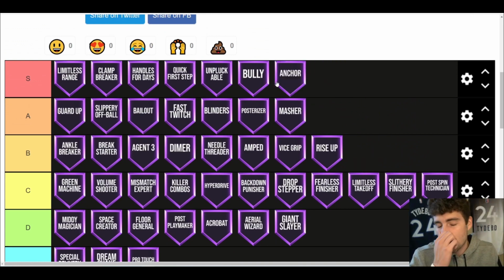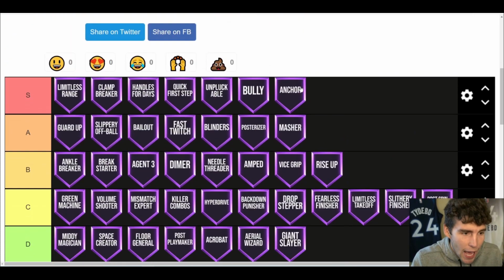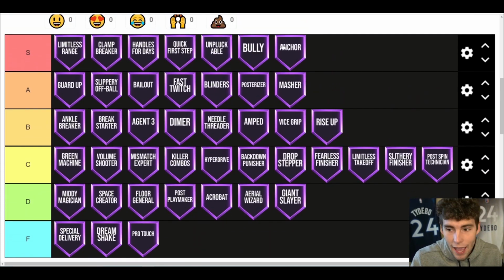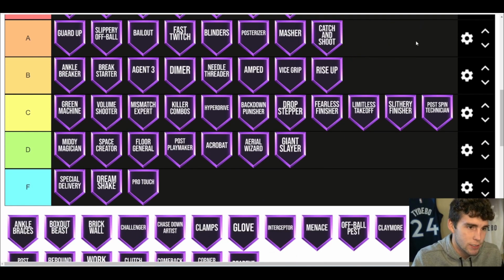Anchor, maybe the best and most important badge in the entire game. Here's what it is. It boosts a player's ability to defend and protect the paint. So it's kind of like a mixture of, I would say, rim protector and intimidator. Kind of a mix of those couple of things. I love it, man. I absolutely love Anchor. Anchor is literally the rim protector of this year. Just so needed and so valuable.